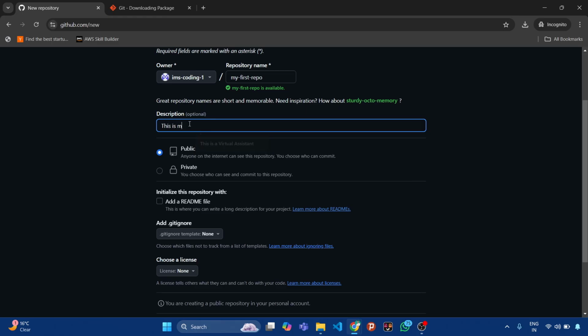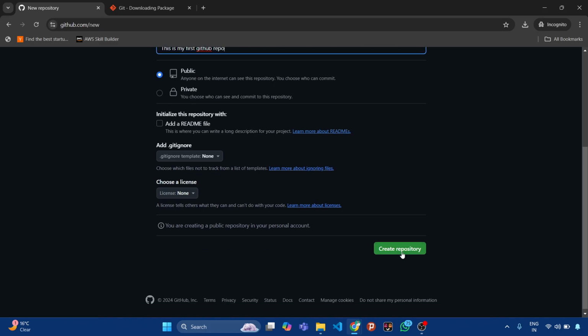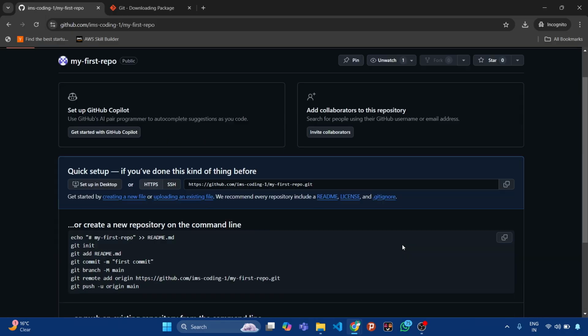So this is my first GitHub repo, setting it to public, and then just click on create repository. So congratulations, we have successfully created our first GitHub repository.